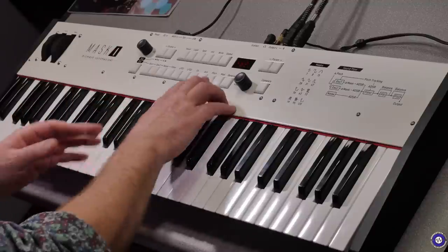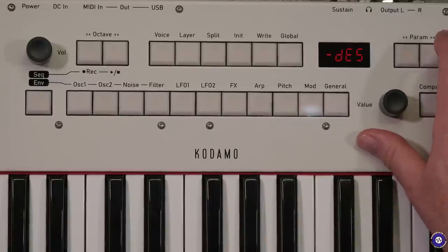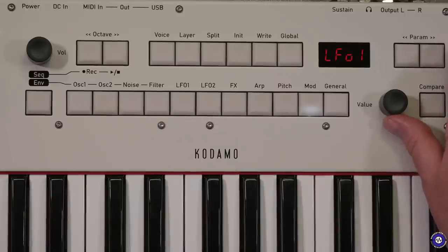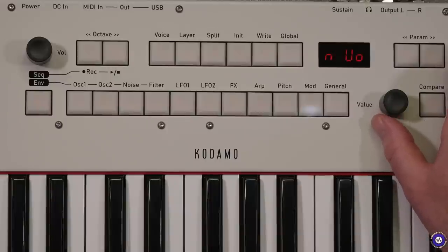Quite a nice sound. So if we just look at the destinations here, we could go to aftertouch destination, so that can be filter, LFO 1, LFO 2, volume, mask, frequency, oscillator volume, oscillator mask, oscillator 2 volume, oscillator 2 mask, volume, effects. So they're not legion, but they add some additional possibilities.